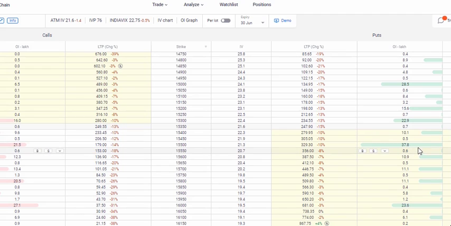But on the put side is a completely different scenario. Put side has 15,500 with 37.8 lakhs of put writing. That means they are thinking the market is gonna go and cross above 15,500 on Monday. And also the put writing is good, a good support is at around 15,000 itself. So the highest put writing right now is at 15,500, 37.8 lakhs.